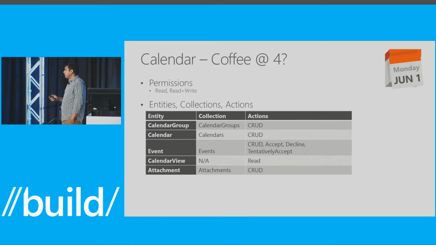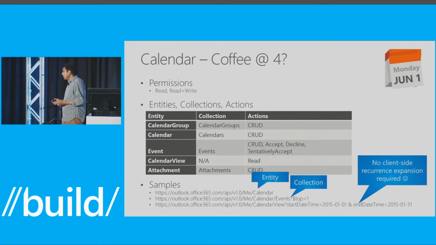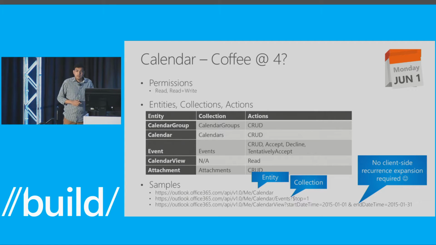And then we have an API called Calendar View. So if you wanted in your app to paint a view of, say, a week of somebody's calendar, then you can use Calendar View. You can provide a start and end date time, and it'll give you all the events that are there for that person within that week. Now, the difference between Calendar View and events itself is that when you go to /events, you will get the events, but they will not be expanded.